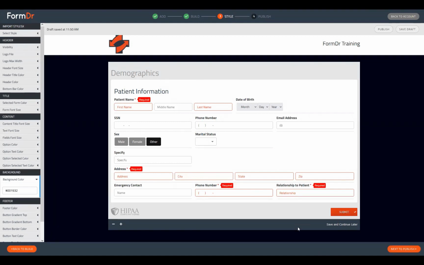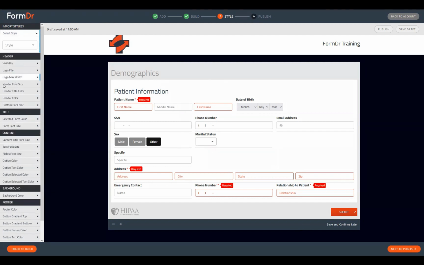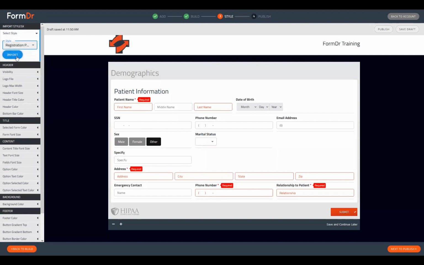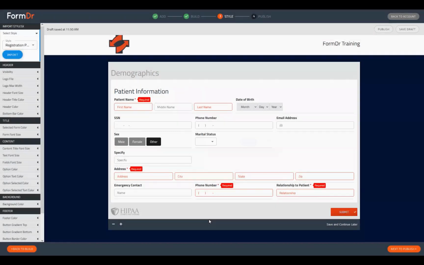Just one note before we move on from this page, if you do have multiple packets in your account and you've spent some time styling one of those packets, you won't need to update the styling for each of those other packets. All you'll need to do is select the style from that packet. So this will be available for all accounts as soon as they have a second packet added. However, you will be able to just pull the styling over from any of those other packets and it will bring everything that's set.